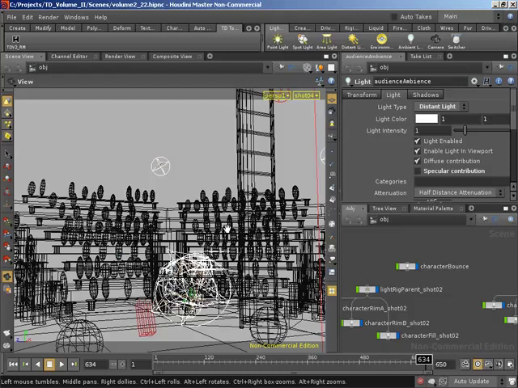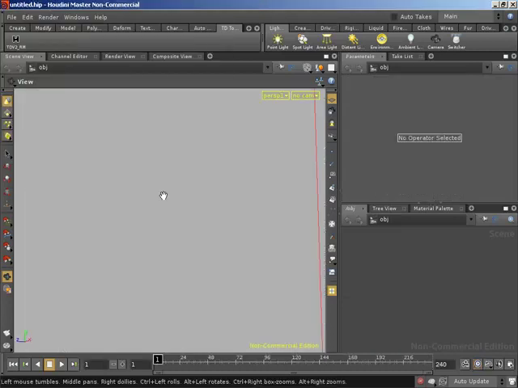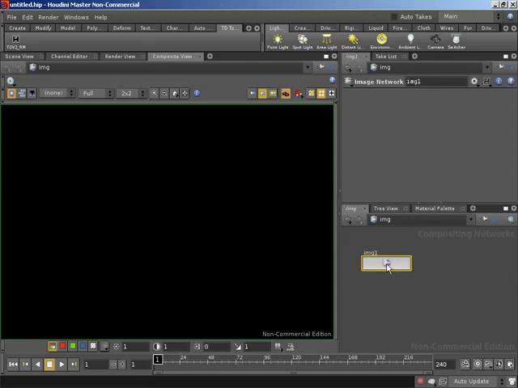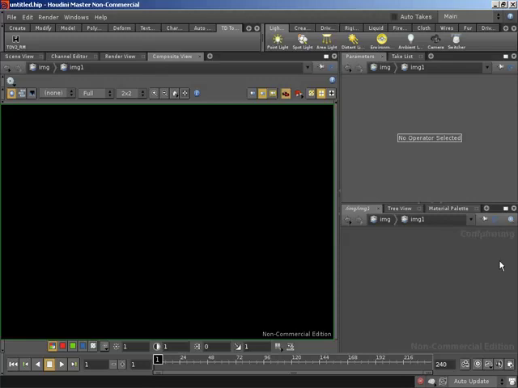Since all we're dealing with now is the rendered image data on our disk and not all of our geometry and shaders and lights and everything that we've already got in our scene file, we can simply create a new file as a new slate for working in. And in this new file, I'm going to switch over to the composite view, and that's going to take us over into the compositing networks context. And inside the compositing networks context, I'm going to create a new image network. Jumping down inside will put us into the compositing context. And inside of this context, we can now start working with those passes that we've rendered out.